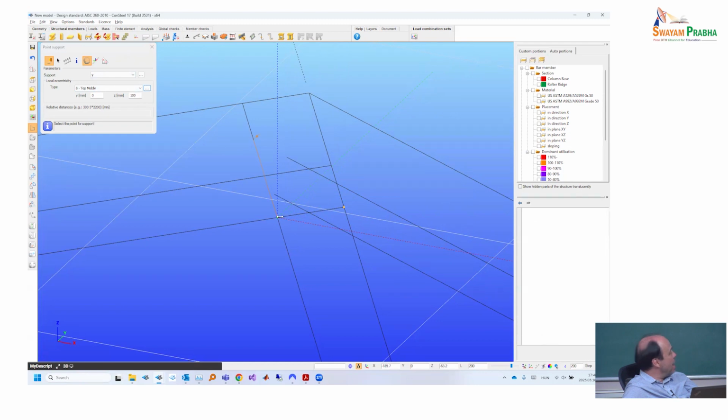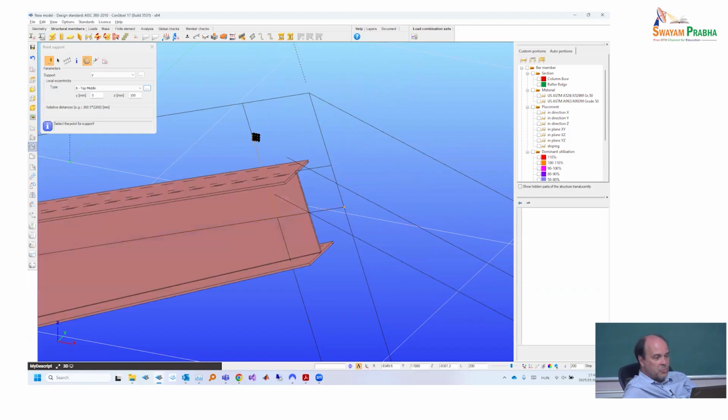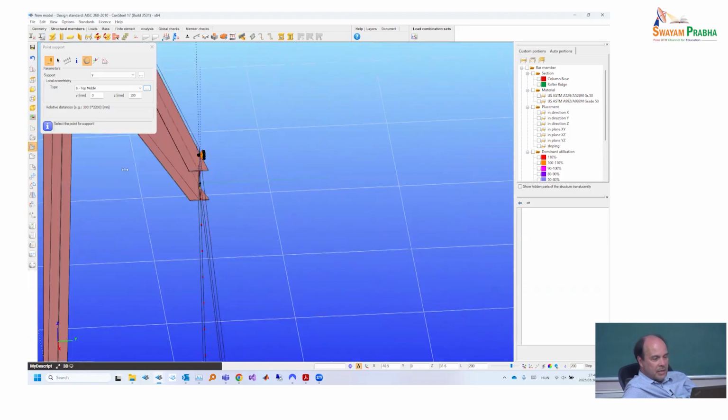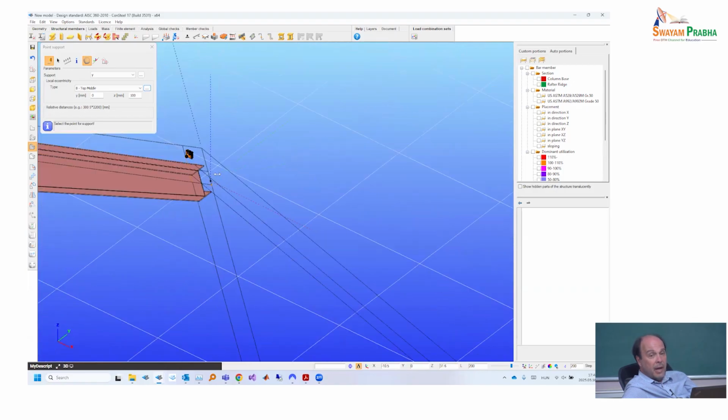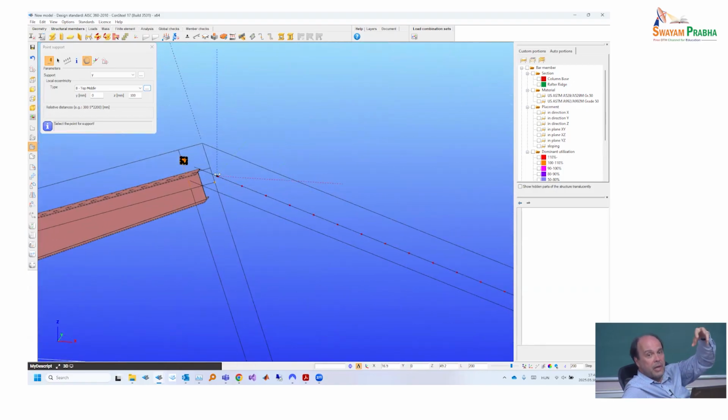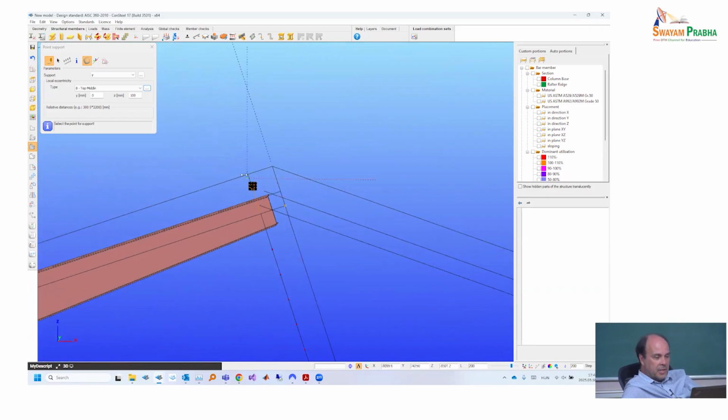Okay, now we will have a support which is visibly made of an orange line which is going into the sky, and then this very well-known symbol for the restraining in the Y direction is placed on the top of it. Why? Because when I switch on the supports representation, then we will see that this is really placed at its real location. So the support is really positioned at the level where it is physically located. As you can also see, it is really in the middle of this gap. That's the gap of the 200 millimeter which we kept to incorporate the space for the purlins.